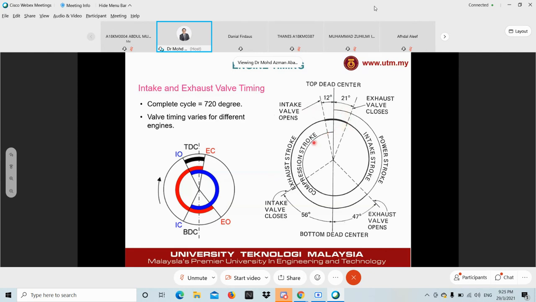Internal EGR is the opposite of scavenging. It traps a certain portion of the exhaust gas inside the cylinder or combustion chamber. Why? Because they want to keep some of the unburned gases in the combustion chamber. In other words, you don't have to put in more fuel because there's a lot of unburned mixture. You can still recycle the exhaust gas for the following combustion. So that is internal EGR.